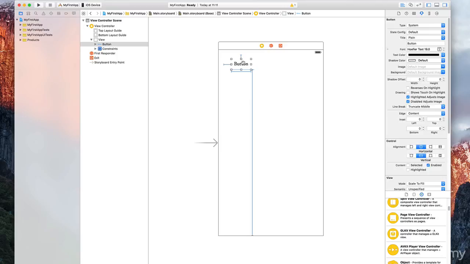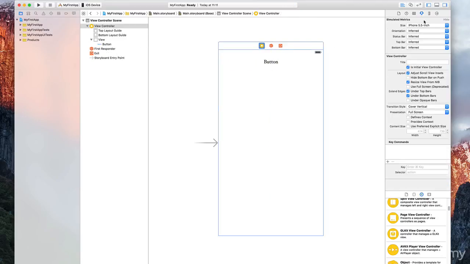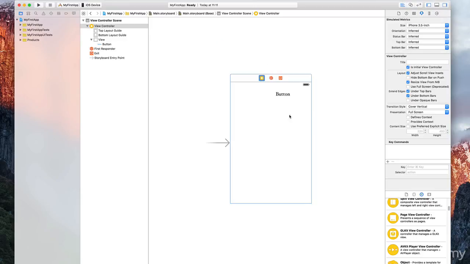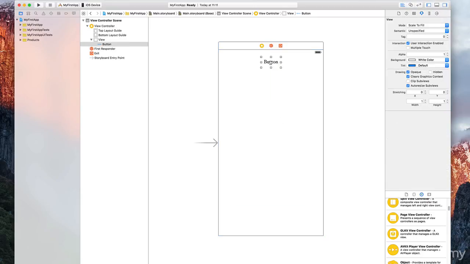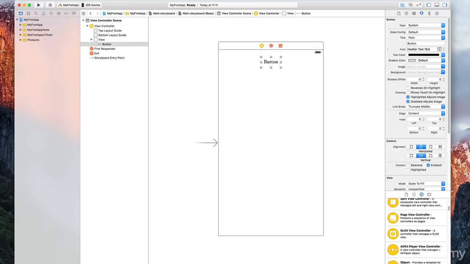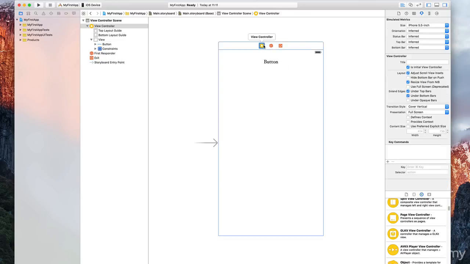So I'll give you a quick demonstration. If I center this object and then change the view to a small iPhone, it doesn't really go center. It's not until I add constraints, I'll just add in some quick missing ones, that then when I resize my view, the button stays centered. Now we talk about constraints in greater detail when we go further on in the course and how we can use them to create universal views.